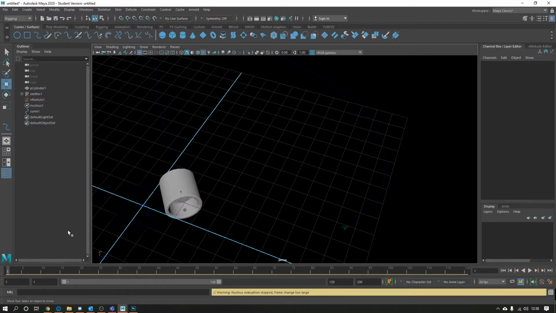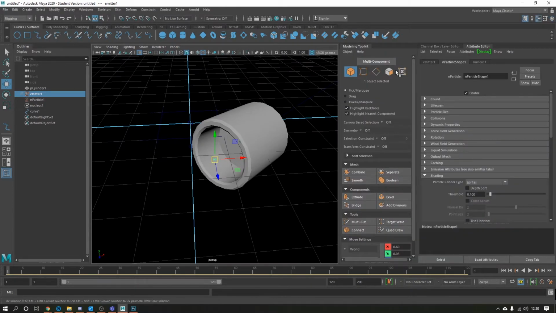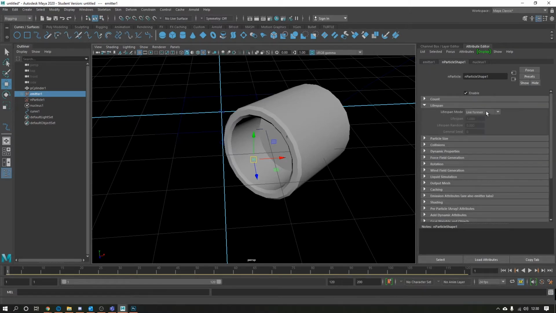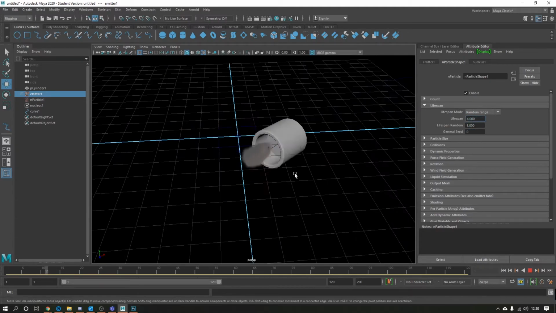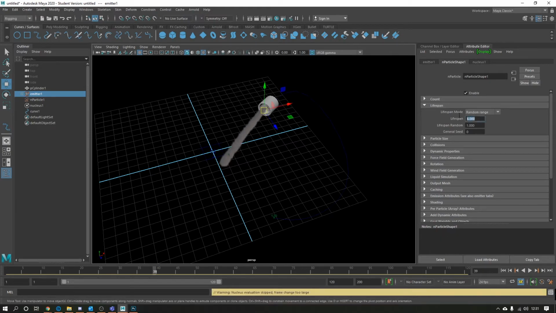So obviously with this, there's a couple of settings that we want to change. One of the most obvious ones would be the lifespan. So I don't want it to live forever. So between 4, so obviously this is 4 seconds. This lifespan random is -1 or +1 to 4. So they will either die at 3 seconds or 5 seconds. Which in this case is too long because it's still staying there.